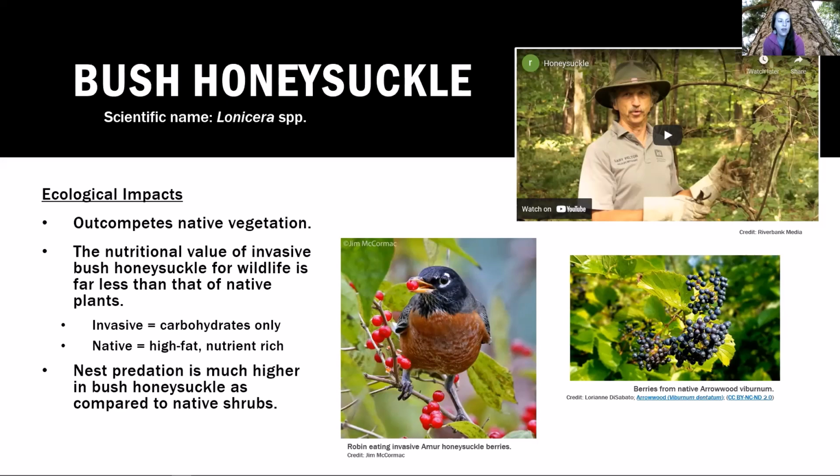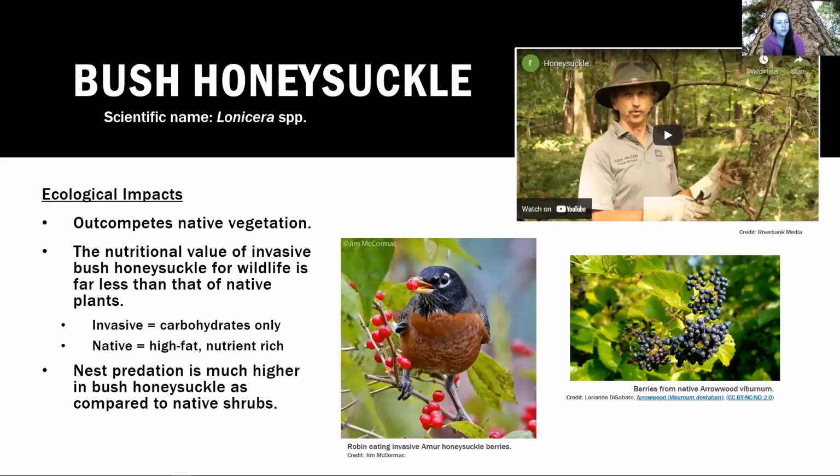So anytime we have an invasive species that's known to outcompete our native vegetation, that is a really big point that we want to make sure we bring home to folks, to understand that we really want to protect and help our native species and our plants thrive. And invasive species are doing the opposite, unfortunately.